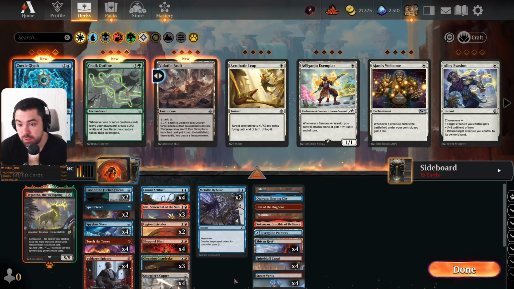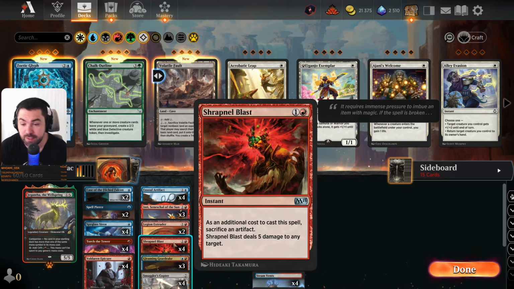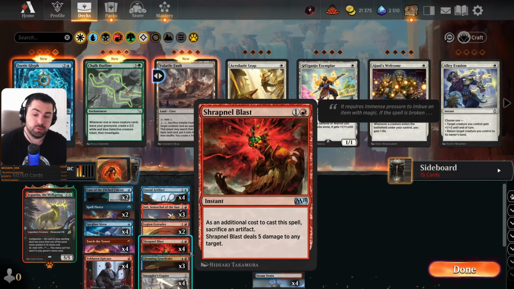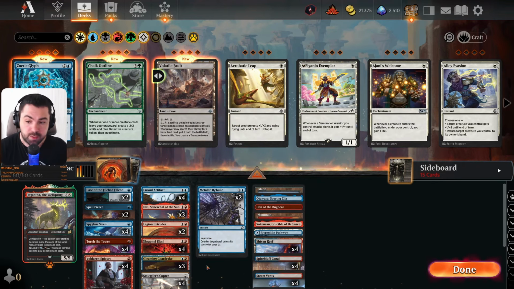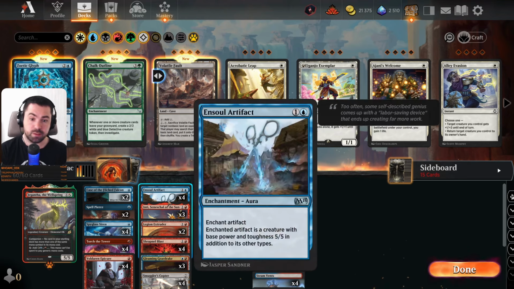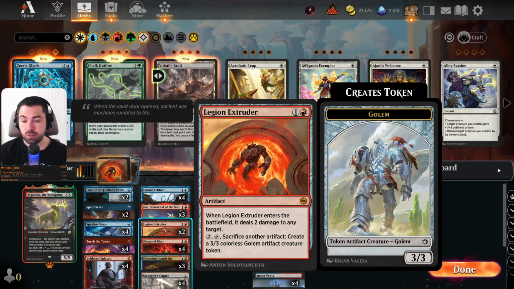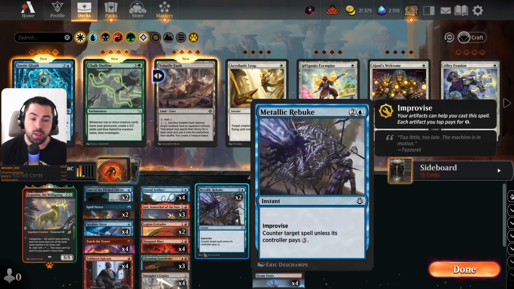But the deck is good, the deck is pretty interesting. It's not a brain dead deck. Sometimes you should make some interesting decisions, sacrifice artifacts, draw cards, play Shrapnel Blast. So yeah, how to play Inti. The deck is cool. So if you like artifacts decks, if you like Ensoul Artifact, this enchantment, I can recommend this list to you. And again, Extruder, I think it's good. 2 copies, it's good.